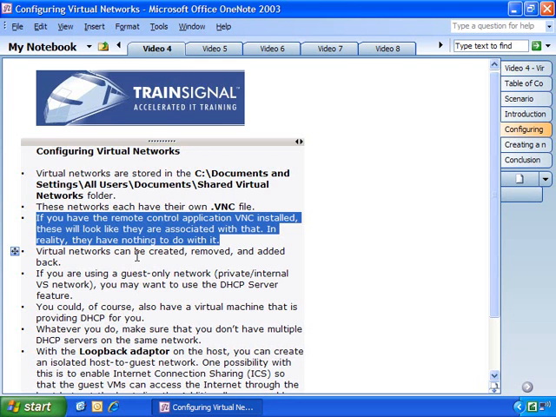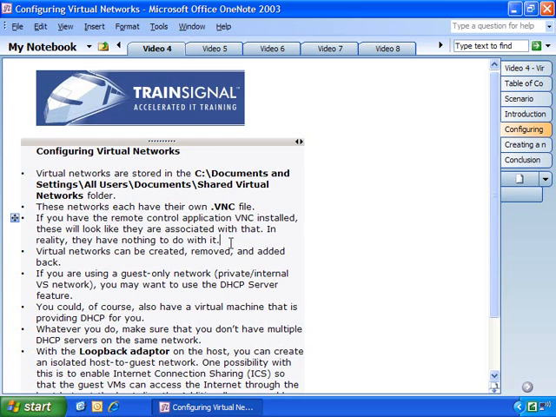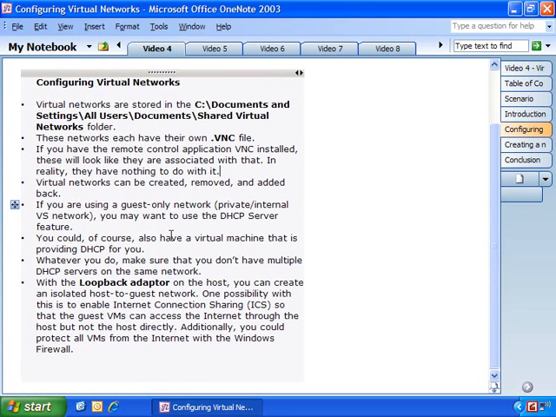So say you had VNC installed ahead of time, you installed virtual server, you go into your shared virtual networks folder, you'll see your .vnc virtual network configuration files, but if you double click on one, they'll open up VNC and you'll get an error. And they'll have a little icon next to them that look like they're associated with VNC. If you don't use VNC or you don't have it installed, just don't worry about it.